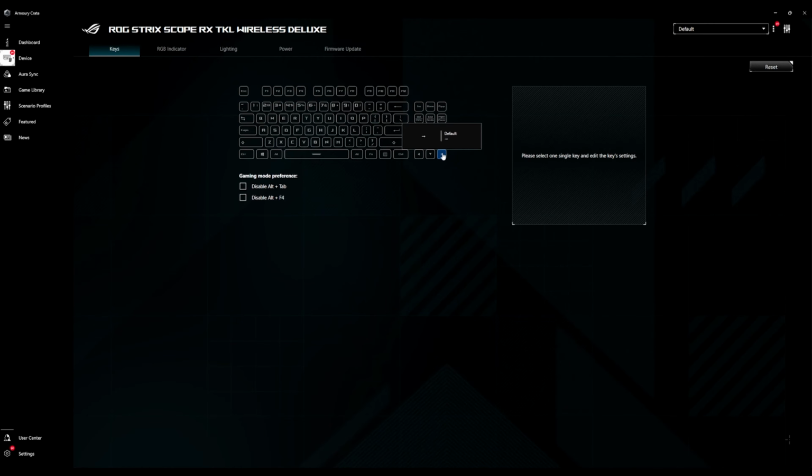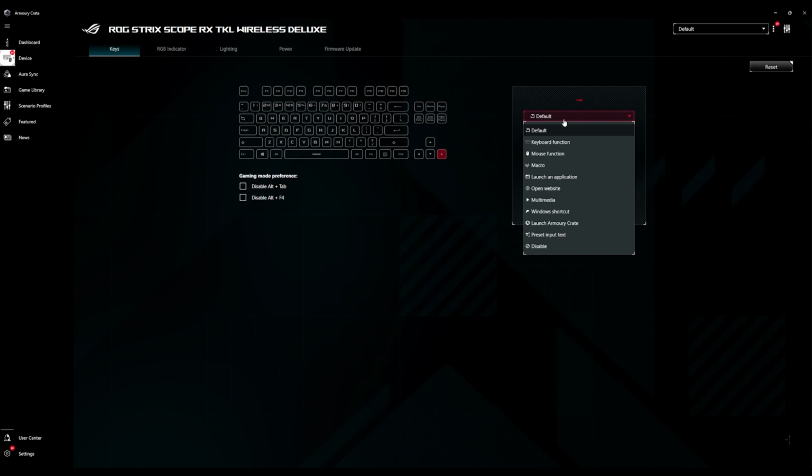Like for example, if you click this one, it's a default, it is an arrow on the right side, but you can actually choose another function for this one, like a keyboard function or a mouse function, macro, depending on your needs. You can also disable Alt Tab and disable Alt F4 on this one for gaming mode preference.